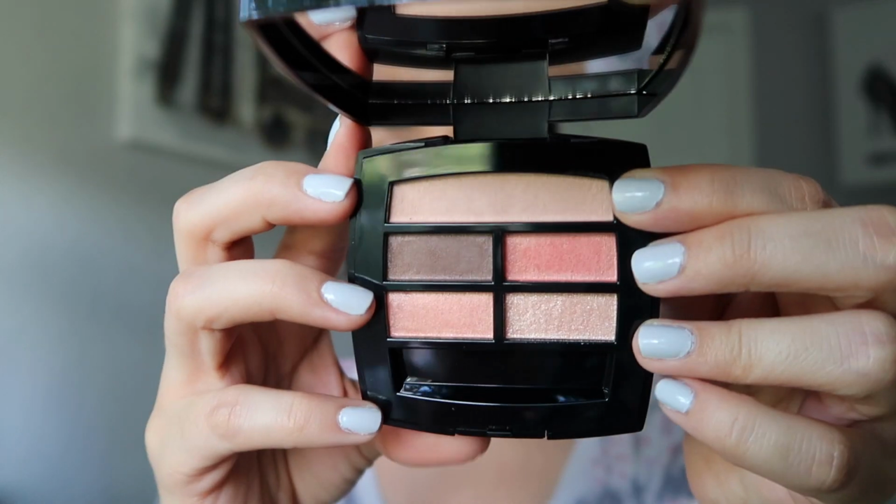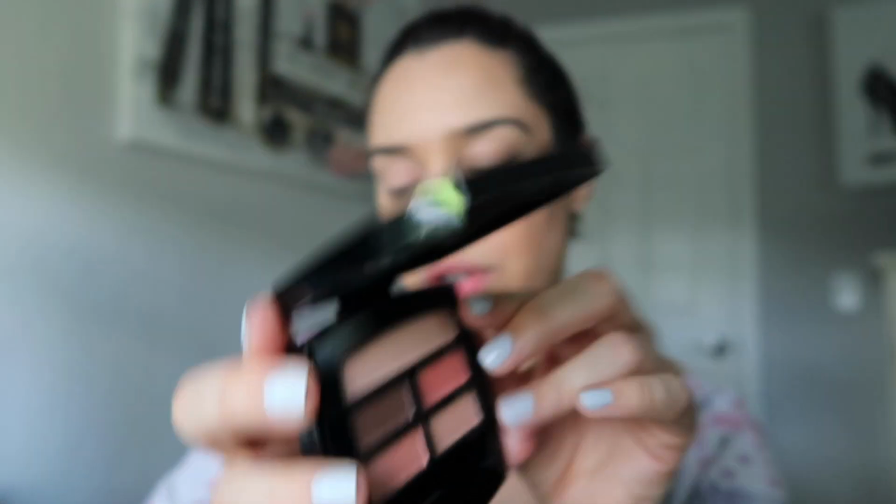All right, so let's get started with this look. So naturally, the first shade I'm gonna use is this top shade. And I'm gonna go ahead and apply that all over my lid. I'm gonna be using my MAC 217S brush.